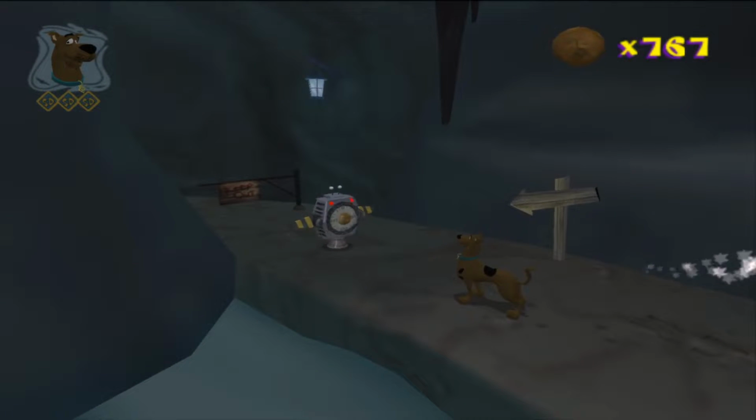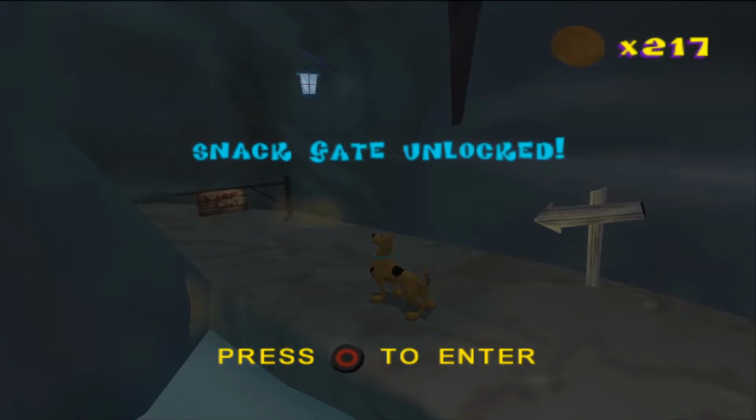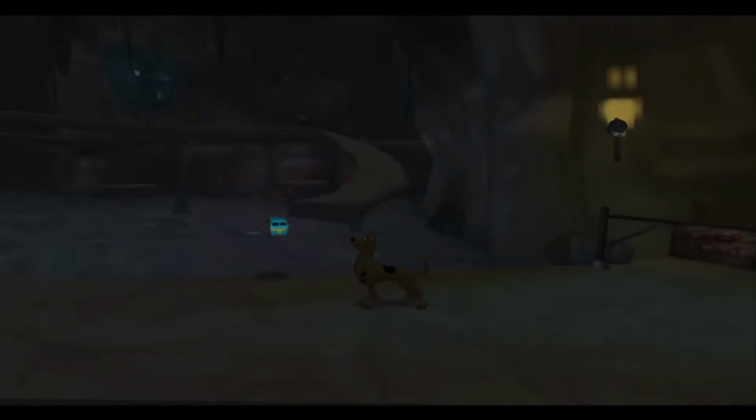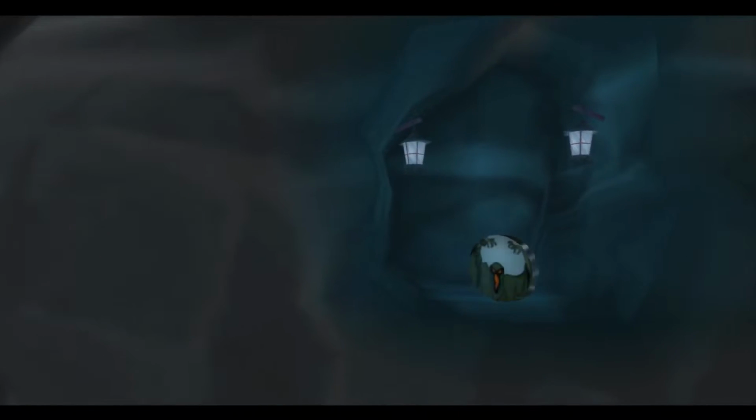So we've got 767 snacks. How much does this want? 550. So we're going to be drained a fair bit by this gate, down to just a few small amounts. Now, of course, you could get to this level without getting plunger, but to get through the next bit, as you can see, there's a locked door up a very steep slope, and this is where you need plunger. So it's actually a good idea to get plunger at the same time as you get Super Smash.